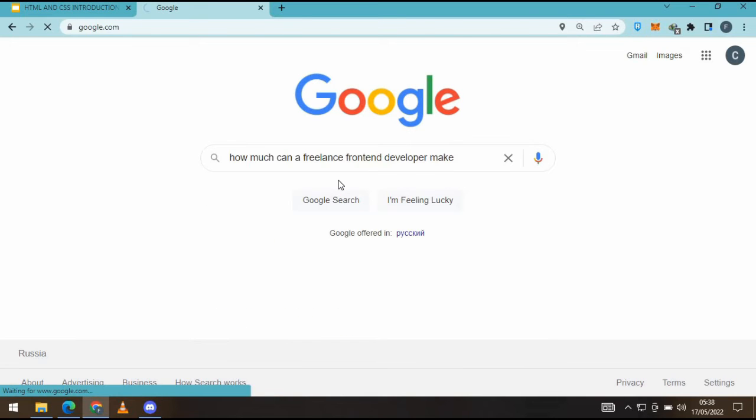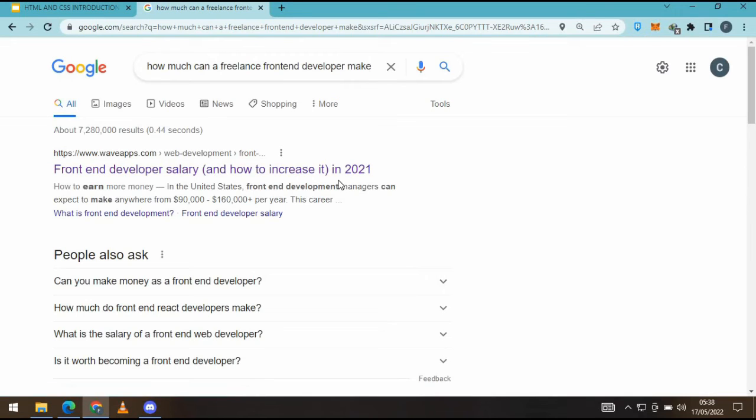So right now I'm going to be hitting my Google. So I have my Google search engine fired up and I'm going to be checking, oh, here it is. How much can a freelance front-end developer make? And basically, freelancing is being able to work online. Like, you don't have to be employed in a company.